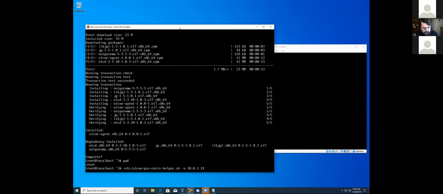So we need this one, and the other window. This is going to generate a CA, and then create CSRs and signatures for certificates for 10.0.114 and 10.0.113.